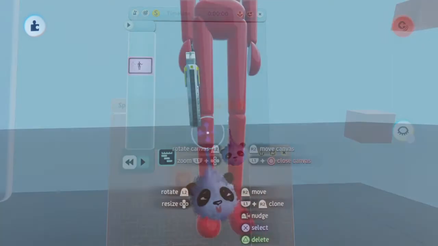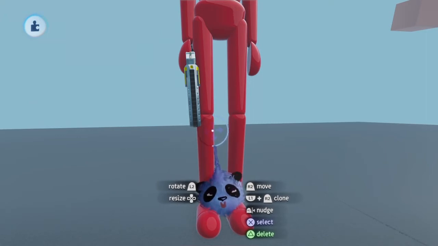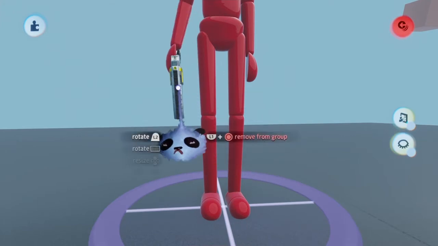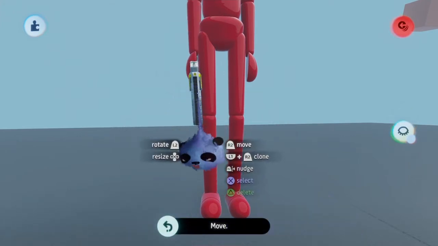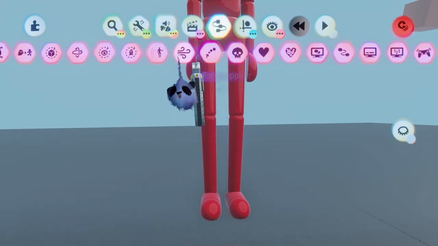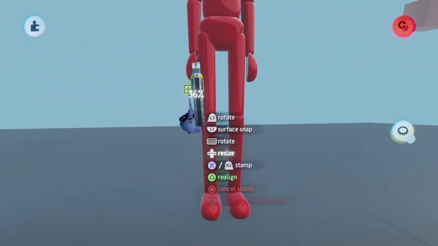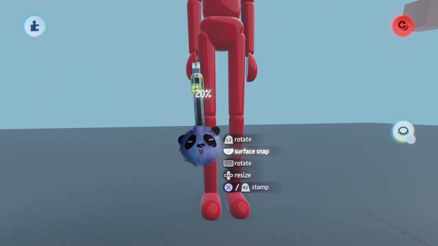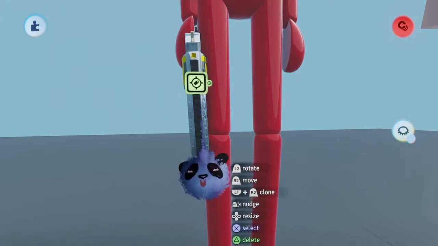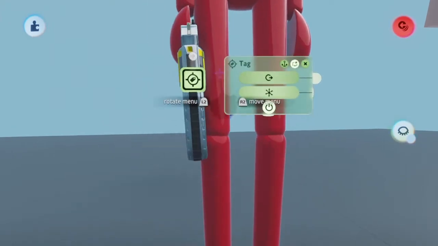Exit this group for a brief second and go towards the puppet. Scope into the puppet until you're able to move the weapon by itself. Now get out a tag and surface snap it on the weapon, again by holding L1 and pressing X. If you're not using a weapon and only the puppet's hand, simply scope into the hand and place a tag there. Open the tags menu and look for the small white circle.